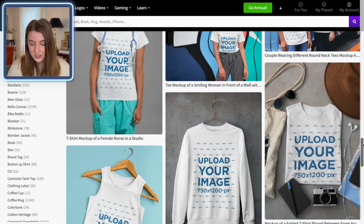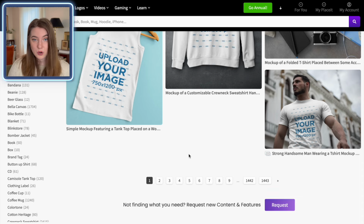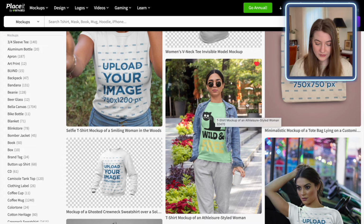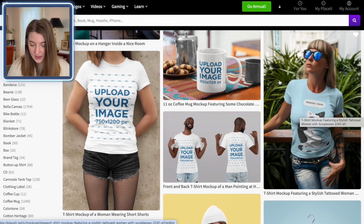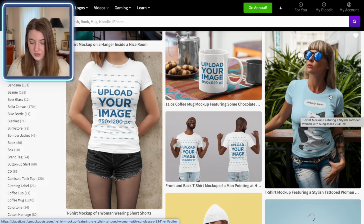Now, there's tons of these flat lay ones here, but I think I'm going to specifically look for one with a person in it, like I mentioned. Now, this one is really cute. That could work well, as well as her here that has a little bit of interest around it. But let's keep looking here. Actually, I kind of like this pose here. I like having the arm doing a couple different things, and we're going to crop this so you're not going to see her face in it, but I think this one could really work. So let's go ahead and click on her.